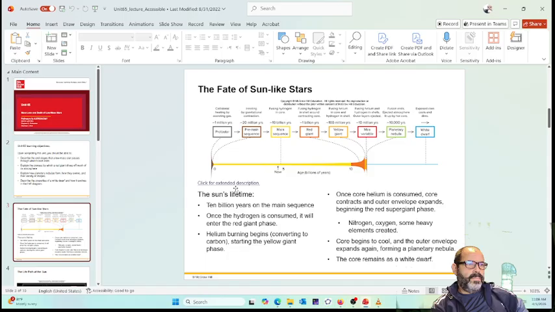If we look at the Sun, which is a low mass star typical of this size, its protostar stage takes about 1 million years. As it collapses due to the force of gravity, gravitational potential energy is converted into kinetic energy, which means higher and higher temperatures until it becomes a pre-main sequence star getting ready to start fusing in its core. That takes about 20 million years, 20 times longer than its protostar stage.